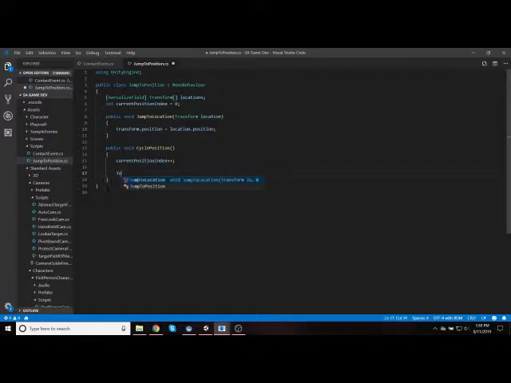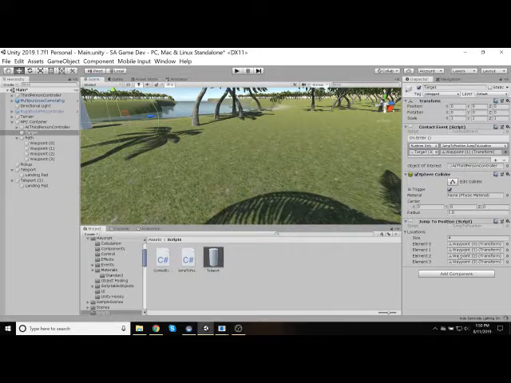So whatever the current position is, I go to the next one, and then I will say, just use this functionality I have already, jump to location, and then pass it the argument locations current position index. This will take the value of the current position index and go to that index of the locations array. So if current position index is 1, then we'll jump to this point. If current location index is 2, then we go to this point. If it's 3, then we go to this point.